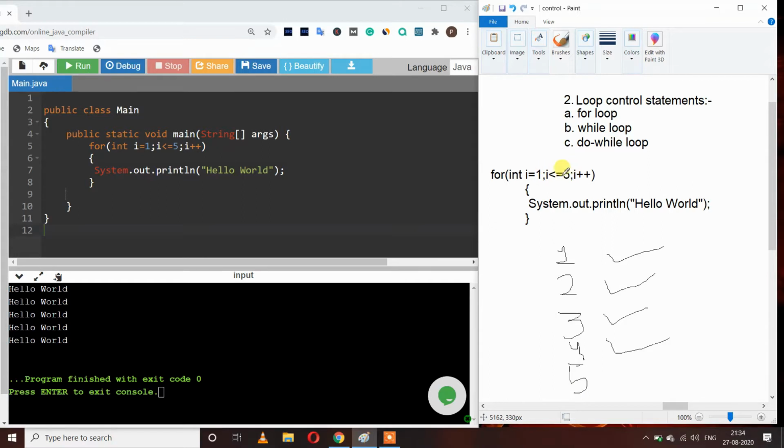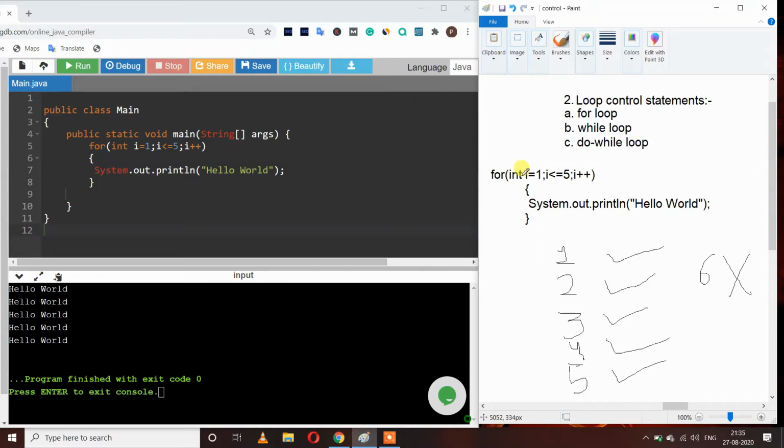Next time 5 will become 6, and it will check that 6 is not less than or equal to 5, so our condition is false, it will not go inside, and the loop will exit.